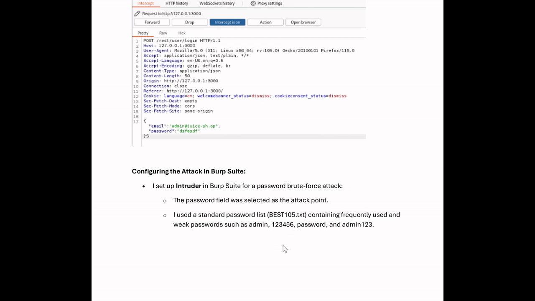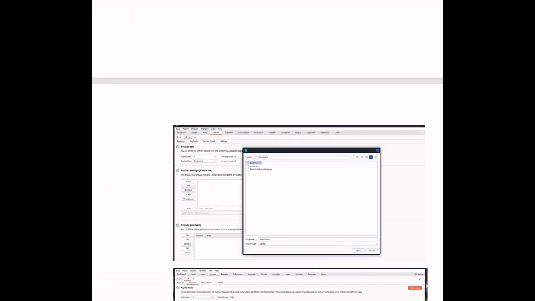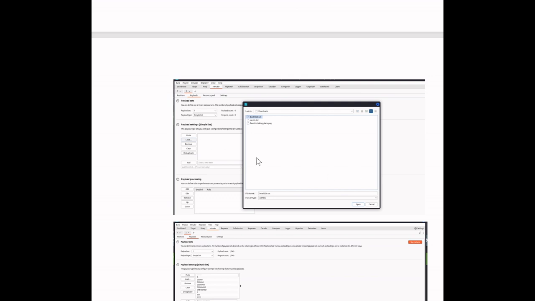In the Conestoga library, we have provided a best 105 text file that we use as the payload, so we can search for the admin password. Here we just load that file as the payload.